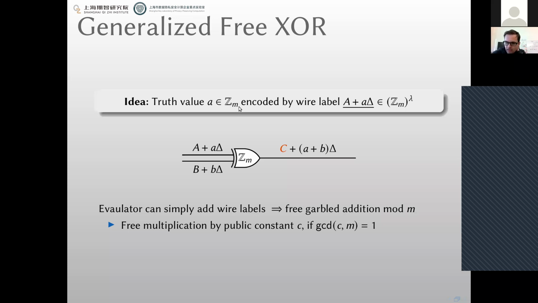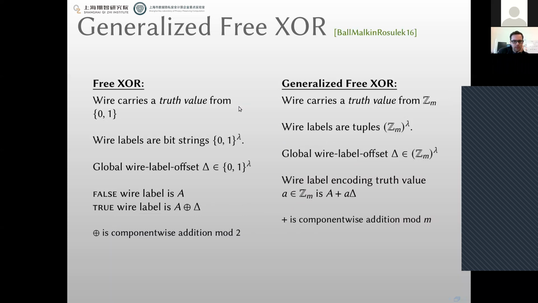There's a question in the chat. Thanks for that. Why are the labels a vector instead of just a value? That's a good question. Just like in free XOR, the value is just a 0 or a 1. The wire label has to be something long that you can use as an encryption key. The same thing is true for this generalized version. I want you to think of little m as a small number like 5.